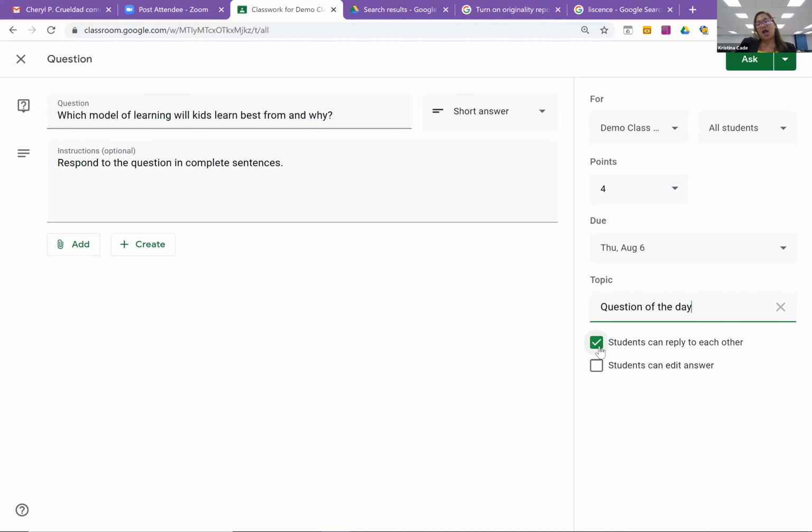If you want, this is good for discussion, right? Kids can respond to each other. They can reply to each other. If we're not trying to have a class discussion, we're going to click off of that, and then we're going to say students can edit answer. I like them to be able to edit their answer, because if they read it over, they get into that practice of finding their errors or making their statements more concise, okay?